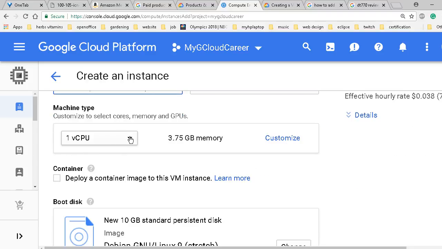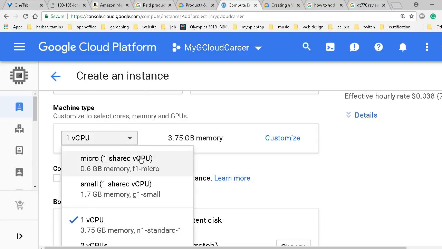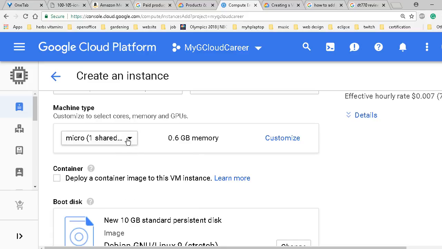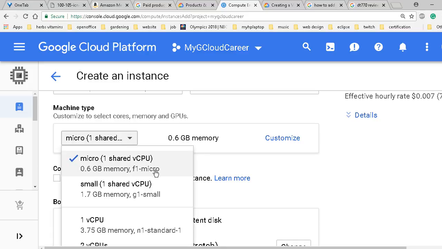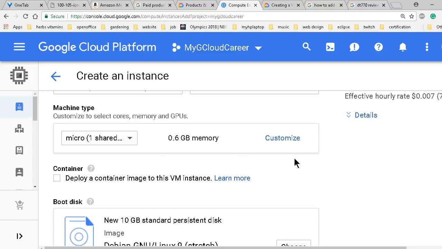Here I want to explain that first of all, I understand what they're talking about because I built computers with actual computer parts. But here I'm going to show you, we're going to start with just the smallest machine. F1-micro is, I believe, the system that stays free. So if you want to just practice, it's great to use that one. But you do have $300 worth of money you can use for a year in your account. Google is the only one that does that for that long.